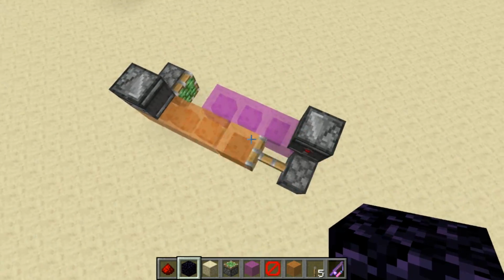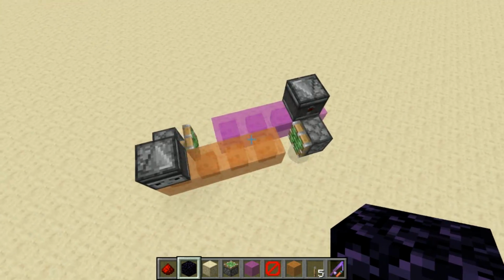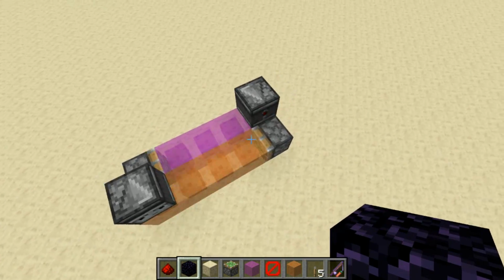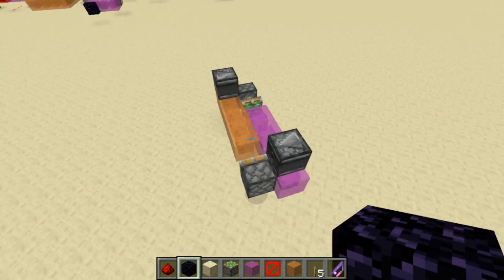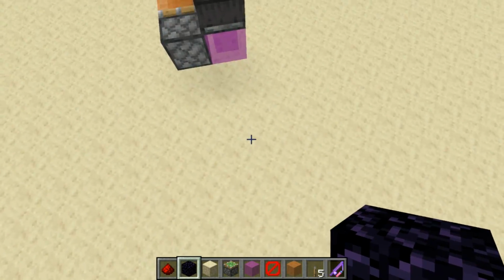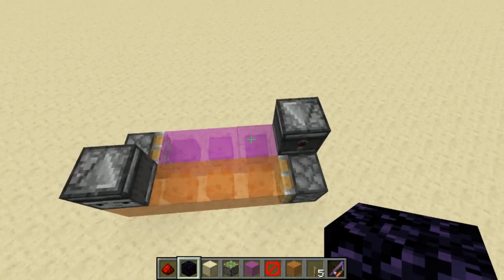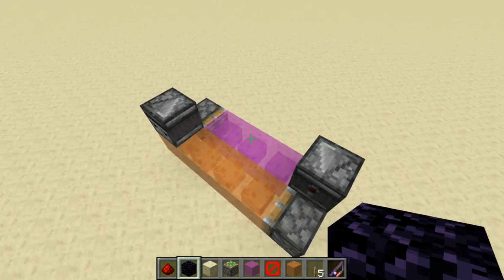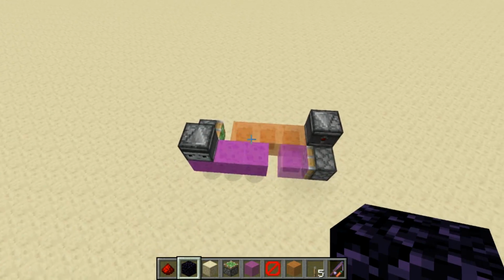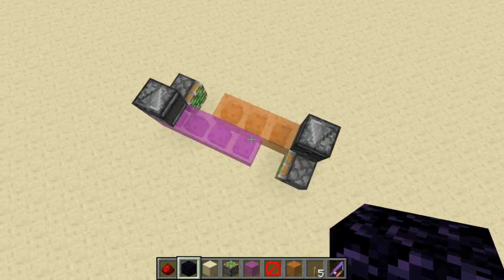But you could not build this with normal slime blocks because the magenta and the orange sections would just stick to each other if they were all one color, and so it just wouldn't work. It wouldn't do anything. So this is a sort of design that you could not build with normal slime blocks. And here I can just stop it by putting obsidian here. This prevents this line from pushing and it stops the whole machine. I can turn it around the other direction by just updating this observer and it'll fly back over there. So this is a really cool and simple demonstration of a really basic thing that you can't do with slime blocks that you might want to do.